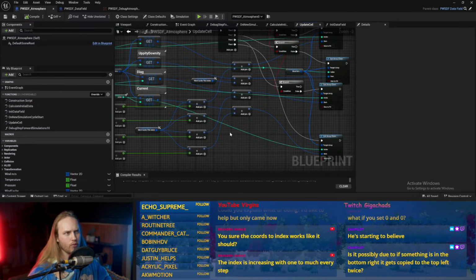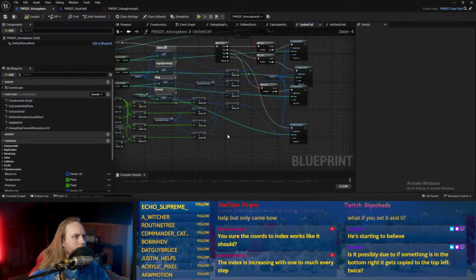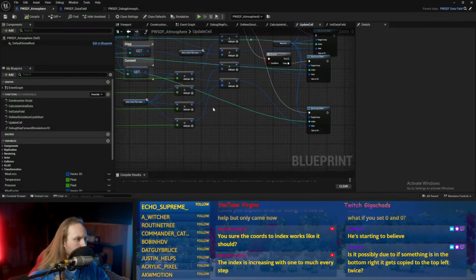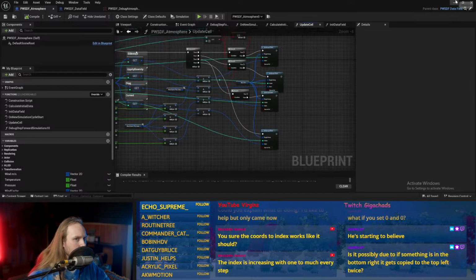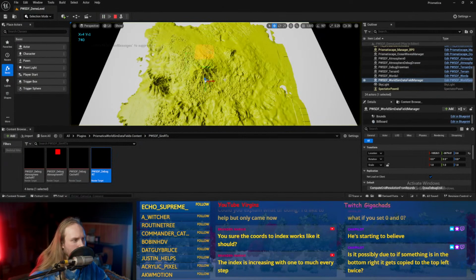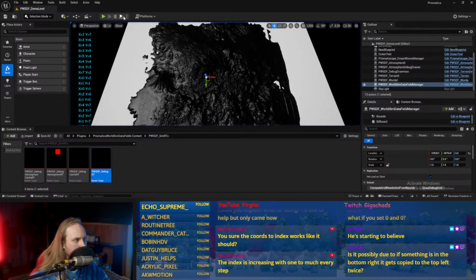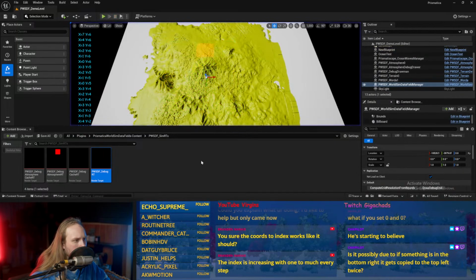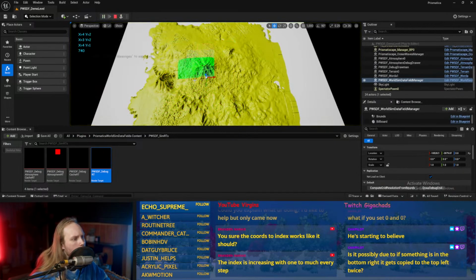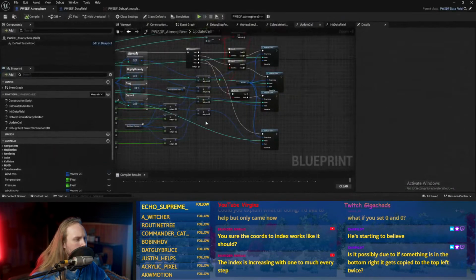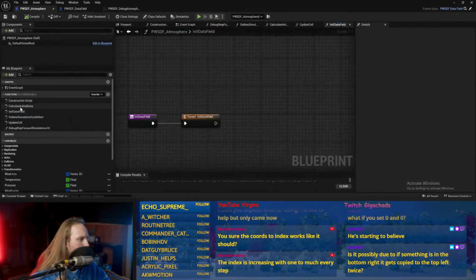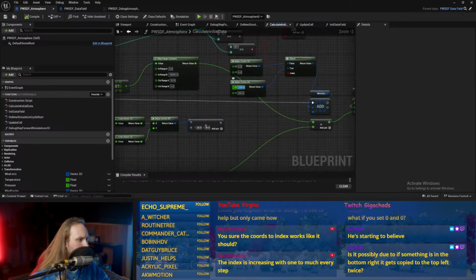Something is in the bottom right. It gets copied to the top left twice. Bottom right, copied to top left twice. It shouldn't. Let me just check if these are both positive values.